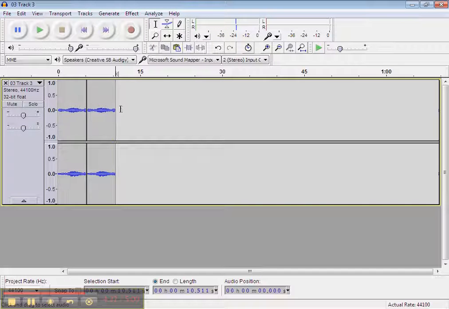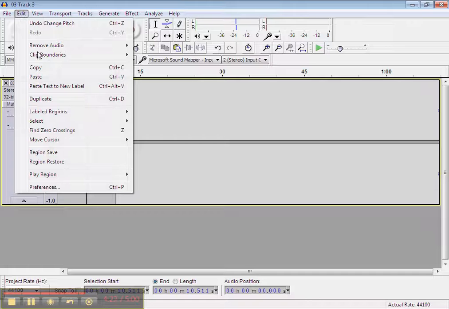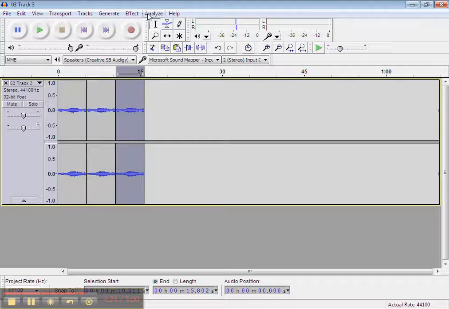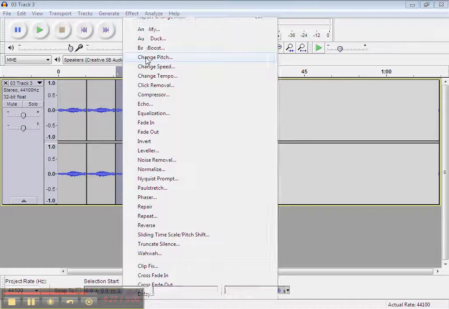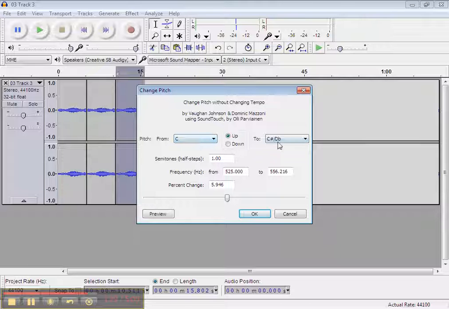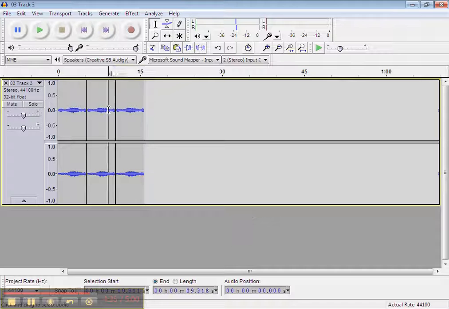So I'm going to do the same thing. Let's paste in again. I'm going to come back up to Effect, and I'm going to change the pitch. Now this time I want to just go up by one semitone, or one half step. So we're going to try doing that again and see, do I like the effect this creates? So again, I kind of like that. It's just getting one step higher each time.